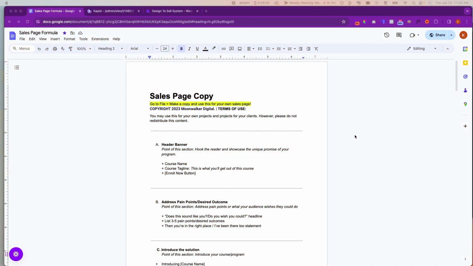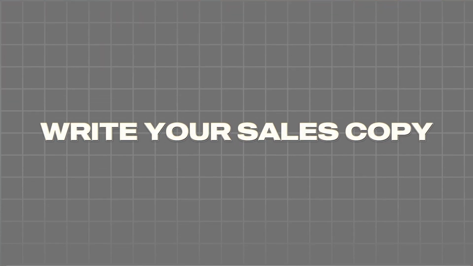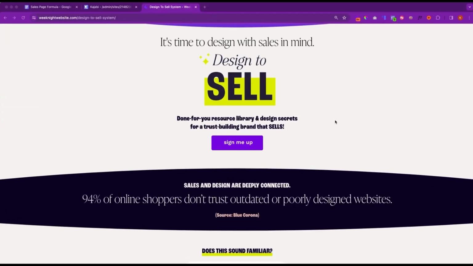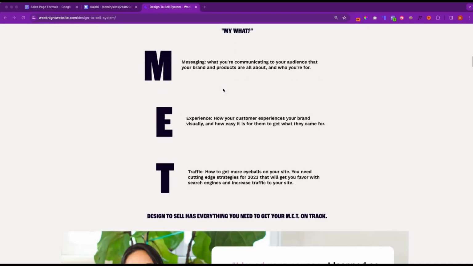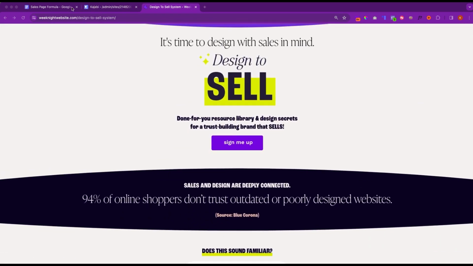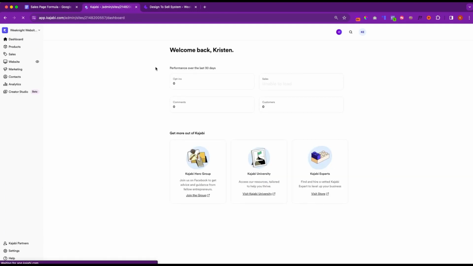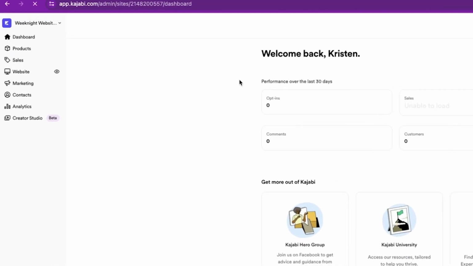The most important thing that you need to do to create your sales page quickly is to write your copy first. Now, just to keep this nice and visual for you, I am going to go ahead and replicate a sales page that I already have just to keep us moving along here. But I definitely recommend starting with your copy. So this training is how to create a sales page specifically.